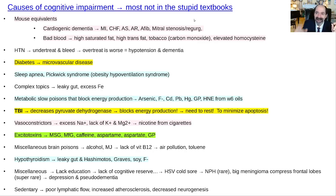I went to the big neurology textbooks to see if they were in there. There'd be like a little paragraph on excitotoxicity under the context of stroke or under the context of epilepsy. That's a joke, just so you know. That's an absolute joke. The entire textbook should be about a third devoted to the subject, okay? That's what really causes people to lose brain cells.